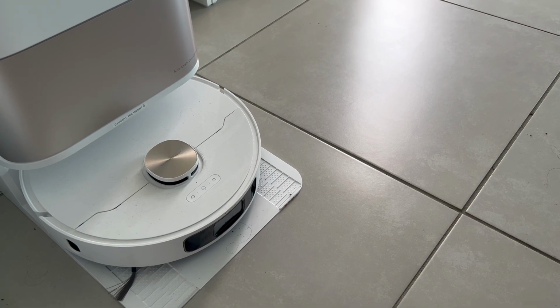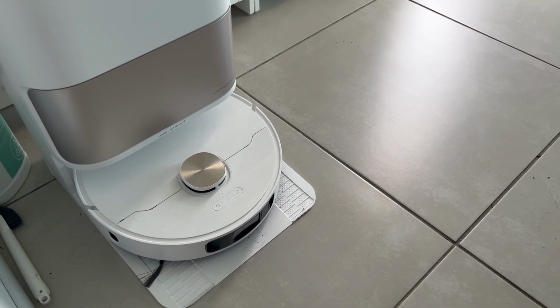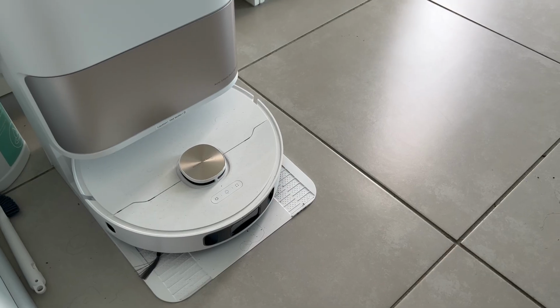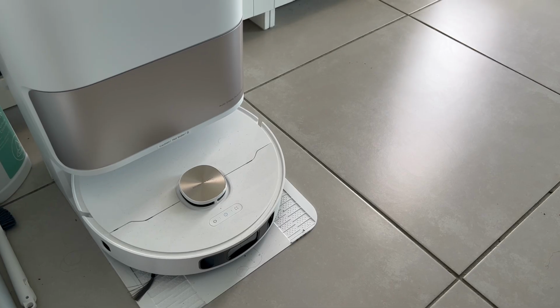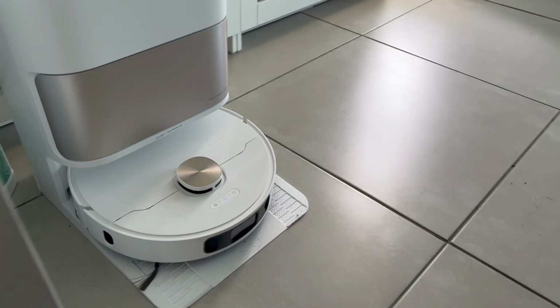But there's that much stuff you can do in the app, it's not funny. I'm still working things out after about 8 weeks of owning this thing. And really this thing, it's been a life changer. It really has.